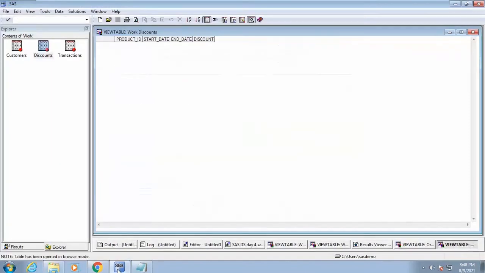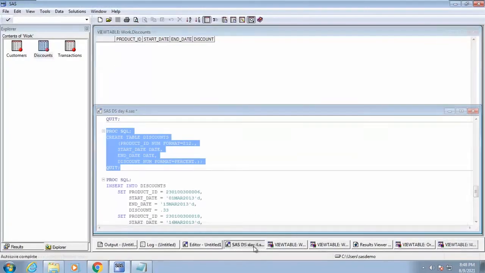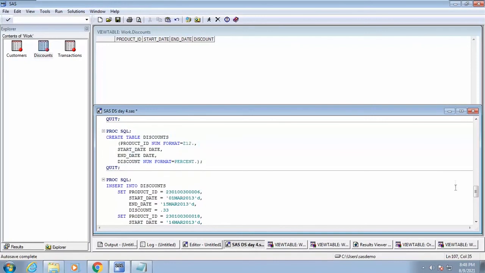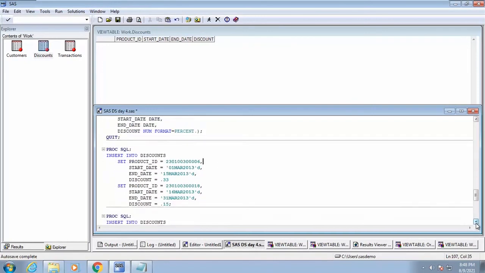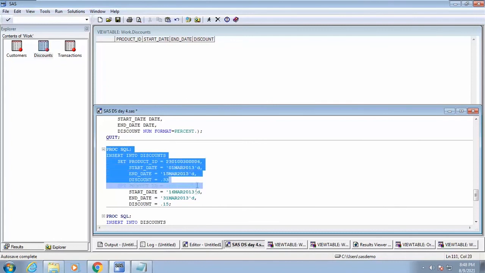So this is the way how to add data with a set clause. So how to do that in SAS? Let's go into the SAS code and then we conduct proc SQL, insert into discount. So the data is empty now. So we need proc SQL, insert into discount, the set data, and then run it.